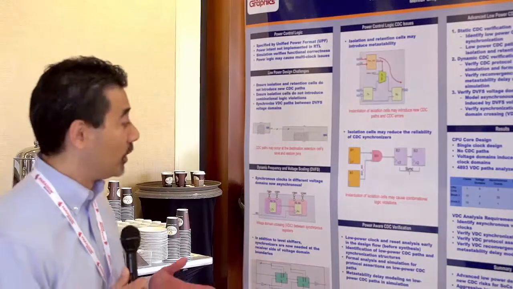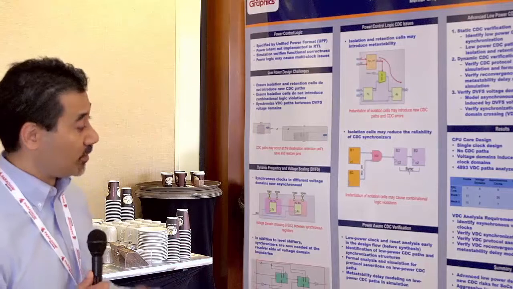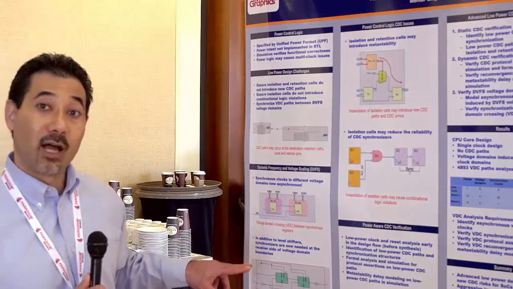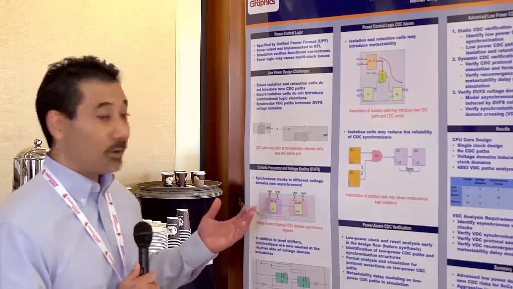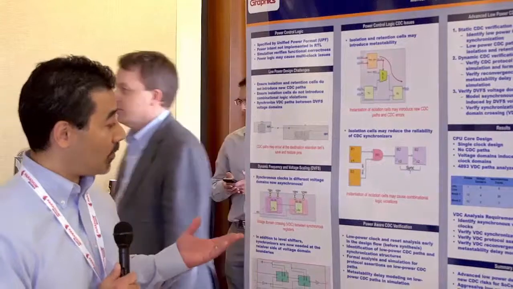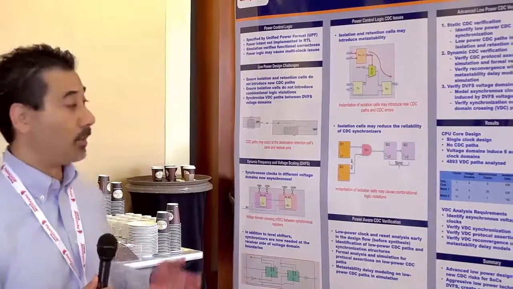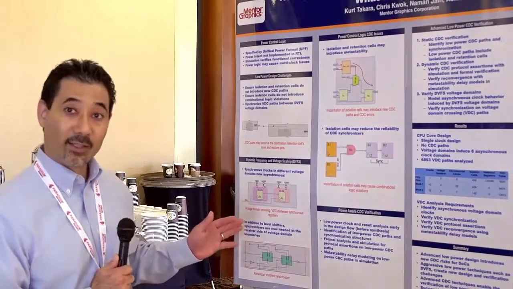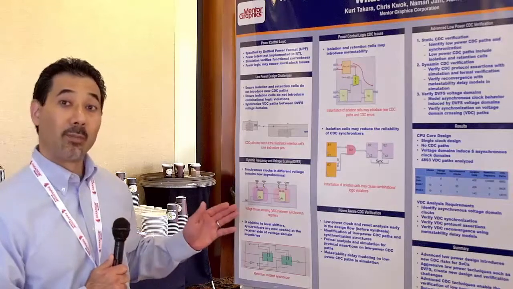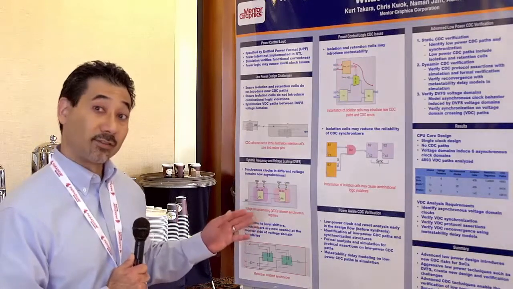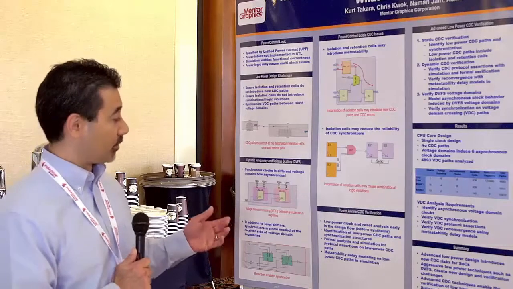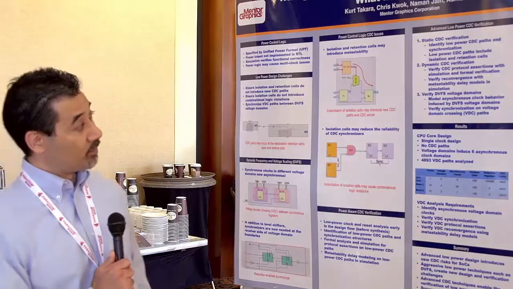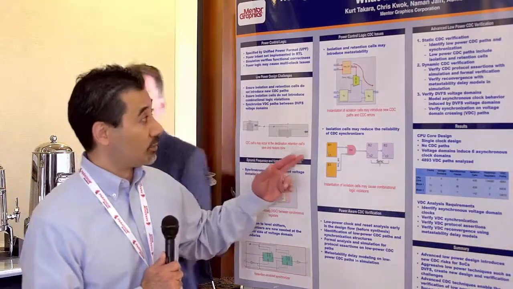But with some of the new advanced low power designs, we're seeing some additional challenges. Synchronous clocks across two different voltage domains are now being modeled asynchronously in silicon. So what we need to do these days is to make sure that these paths are considered asynchronous crossings, and designers are going to want to make sure that they have synchronizers on the receive side of these paths across two different voltage domains. Additionally, what we're seeing is that isolation cells can also introduce crossings.